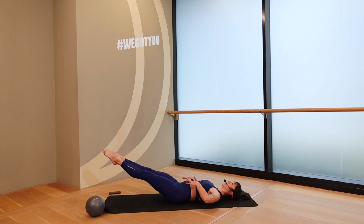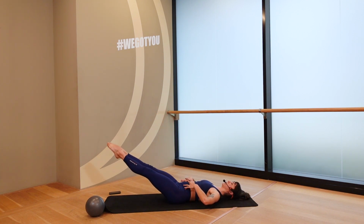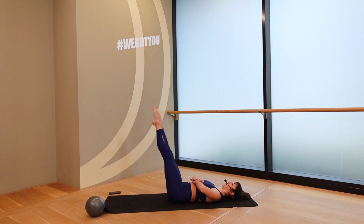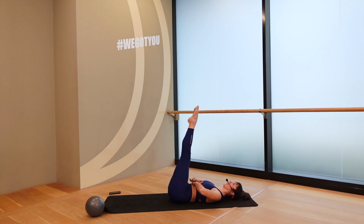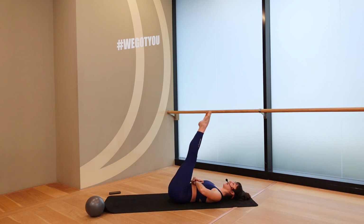Lower. When the ribs pop out, you know that the abs are no longer doing the work, but our low back will take over. So keep the ribs down. Maybe your hands even come and press down with them. Lower. And lift. We have 4 more. Inhale. Yes, here we go. For 3. Squeeze your legs together. For 2. And lift 1 more time.